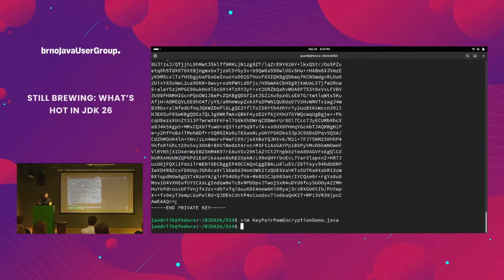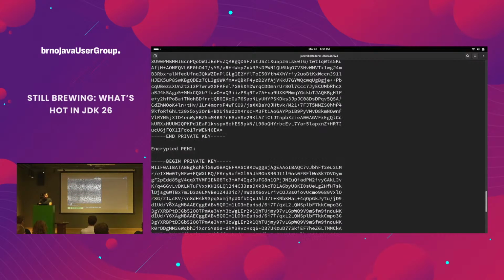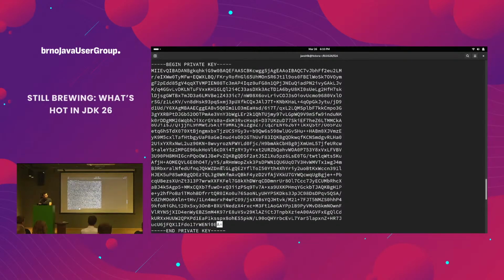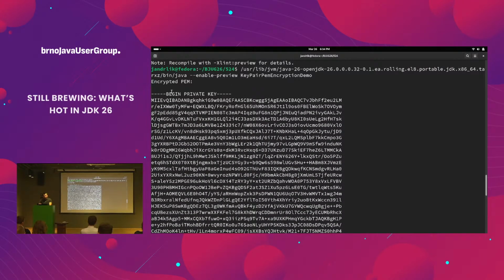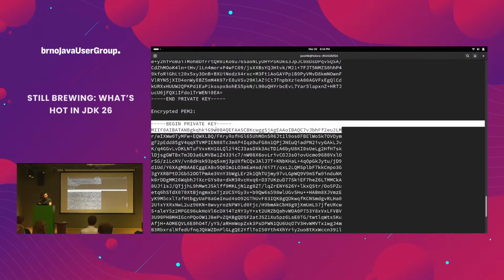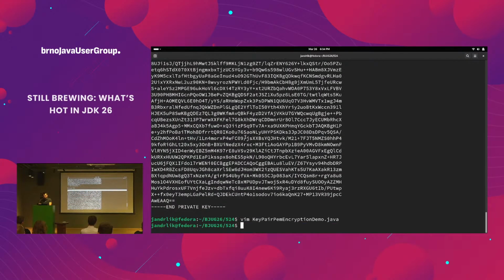But as you can see, looking only at the last two characters, they are not the same. It's not the same key, but in both cases it claims that there is an encoded private key inside of it. So that might be something worth looking into. But I'm not sure. Maybe.